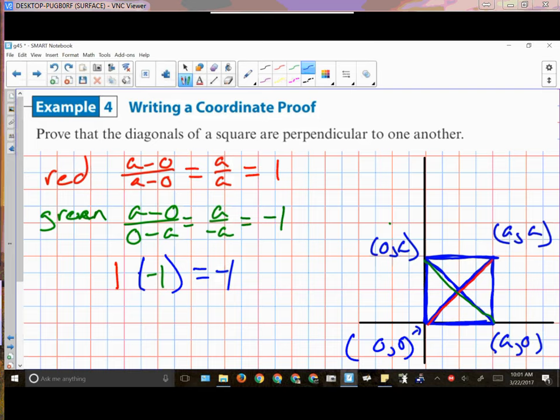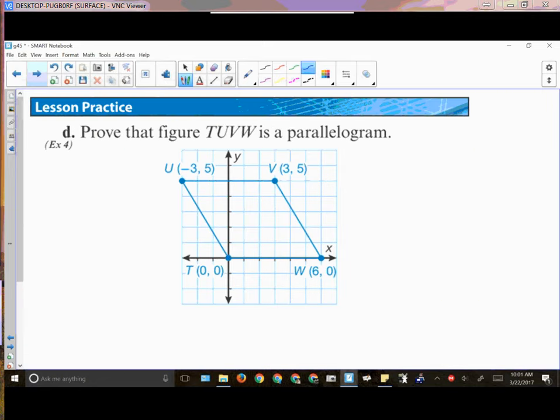I realize that there are a boatload of rules and definitions that you guys must learn, but you must learn them. So, what I want you to do is I want you to determine that this is going to be a parallelogram. I'll give you a couple of minutes to sit here and think about it and identify what it is that you need to make sure that things are parallel. Okay. There are actually a couple of ways that we could proceed with this.